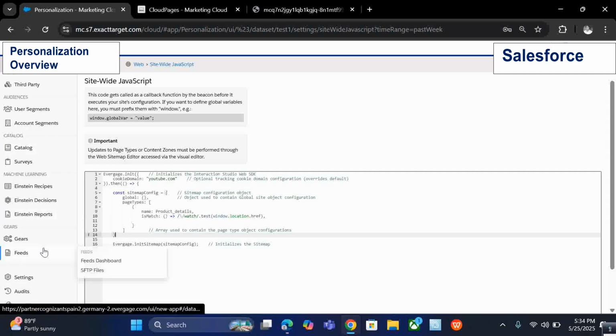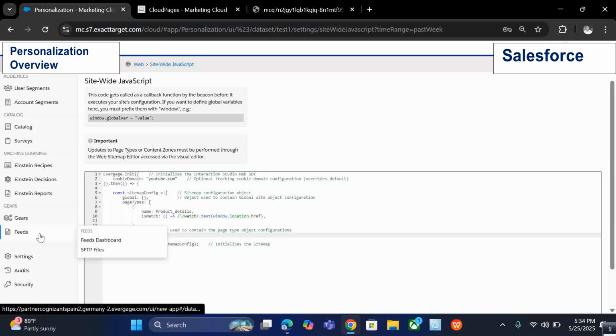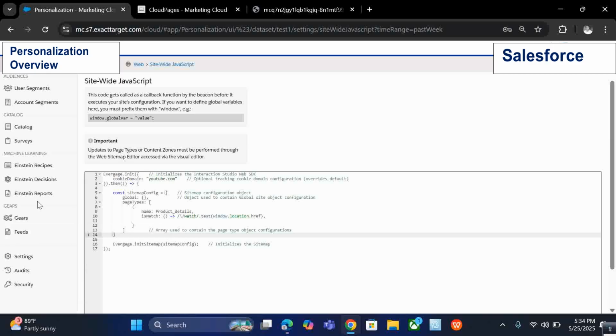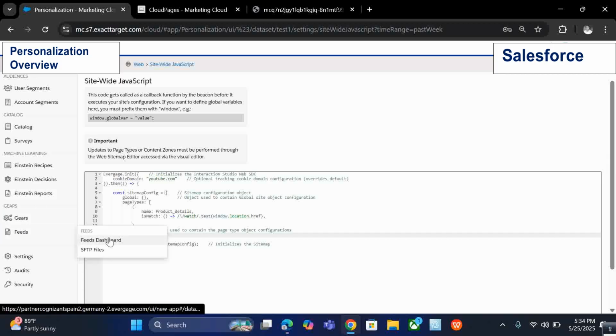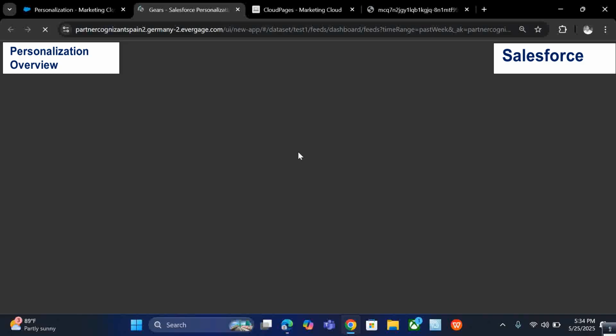Now coming to this, let's say you want to get some data from FTP, right? From some external system. So for that you have feeds, so you can go to the feeds dashboard.